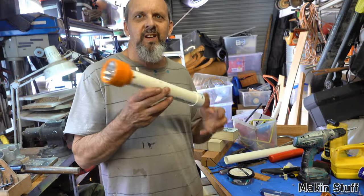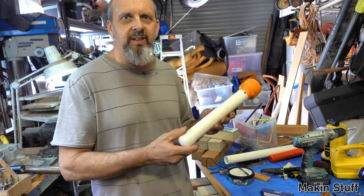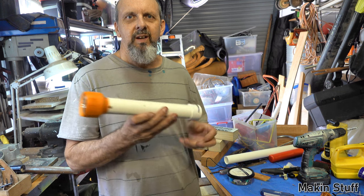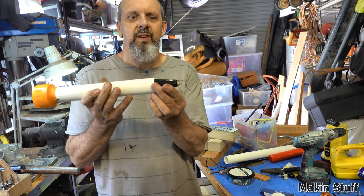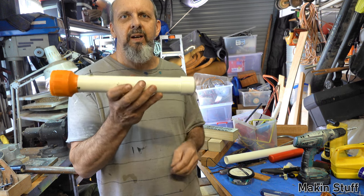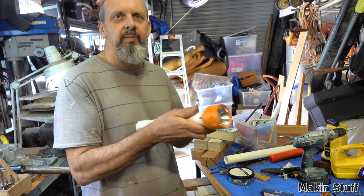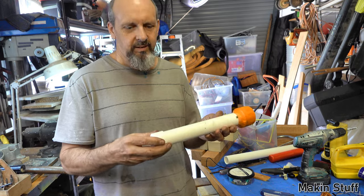So there it is. That's a little project you can do. It's taken me, I guess, about 3 hours to make this. A little supercapacitor torch. I call it my 6-second torch. Pop the end off, plug that into the cigarette lighter, count to six, and she's charged up again, ready to go. Well, I reckon the next thing to do is to give it a coat of paint. Let's do that, hey?